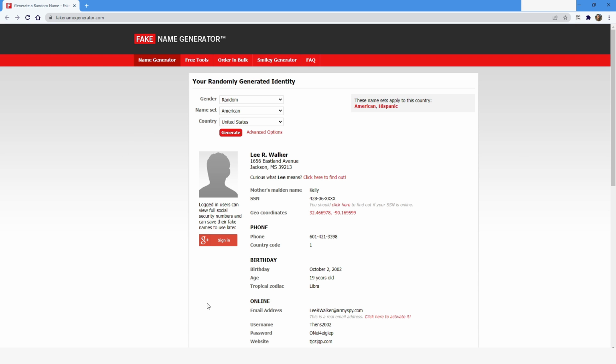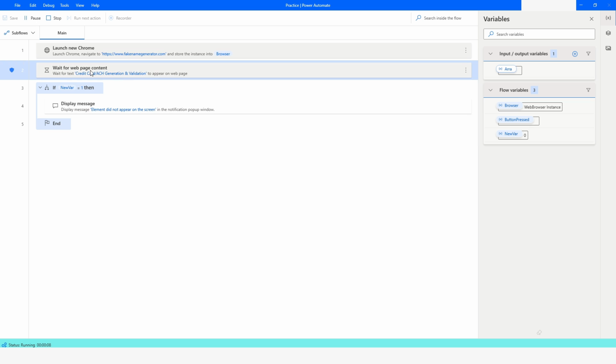Now I will go back to the Power Automate desktop, and here you can see that it is waiting for this credit card ACH generation and validation text to appear on the screen. And the moment I navigate to the free tools menu, this text will appear and the execution will be completed without this message.